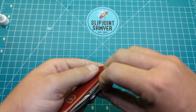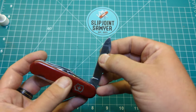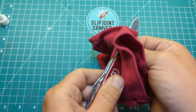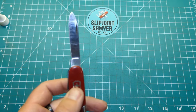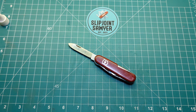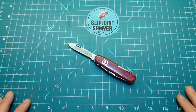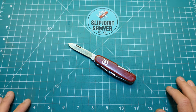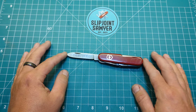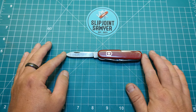There we go. There is the finished product, full sort of cleanup restoration of a pre-1957 84mm camper. Now, this was a gift from Blades in Wales, formerly known as Tony's Ponies. So, Tony, thank you very much for this. I absolutely love it. It's going to be a forever piece in the collection. There's no chance this is going anywhere. Model number 237K, 84mm camper, and apparently it's quite a rare model to find, so even better for my collection.